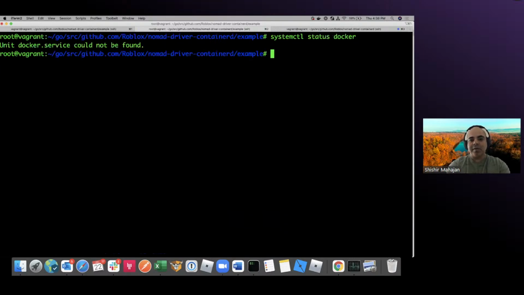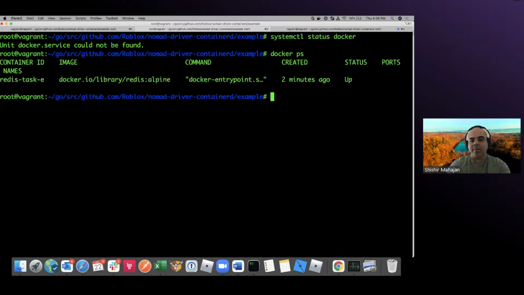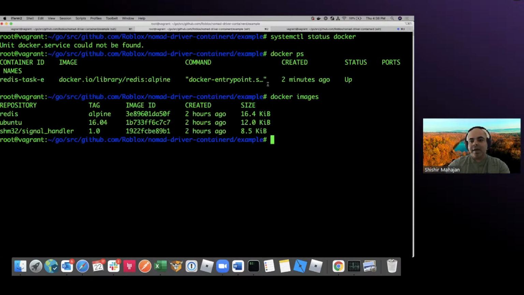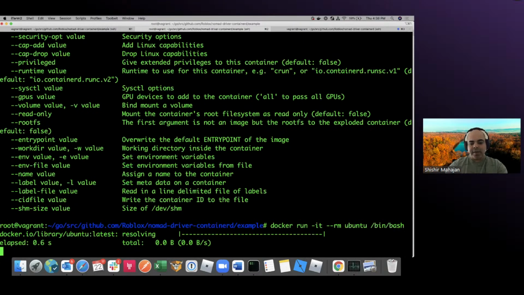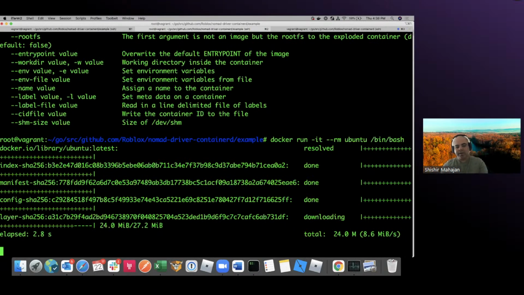There is no Docker on the system, but I can pretty much do docker ps, I can do docker images, and internally docker is just an alias to node control, and the flags are pretty much the same. So if I want to launch a new container, I can just do ubuntu bin bash, and it will pull down the image for me and start a container for me.